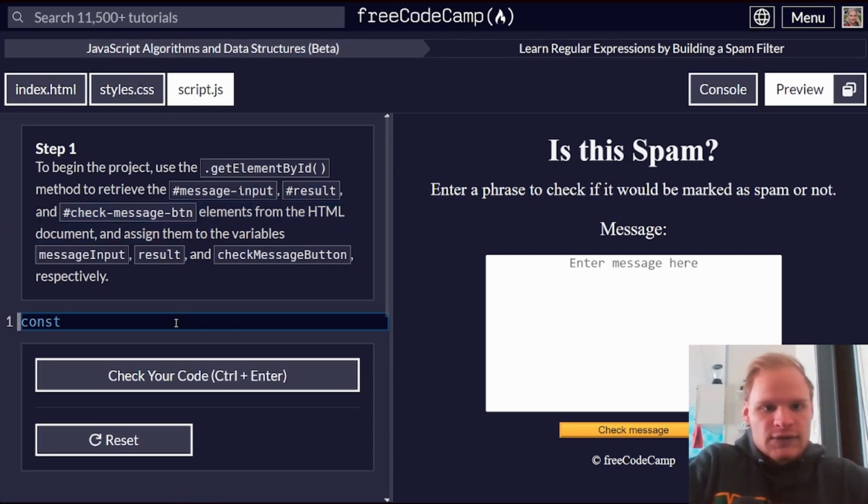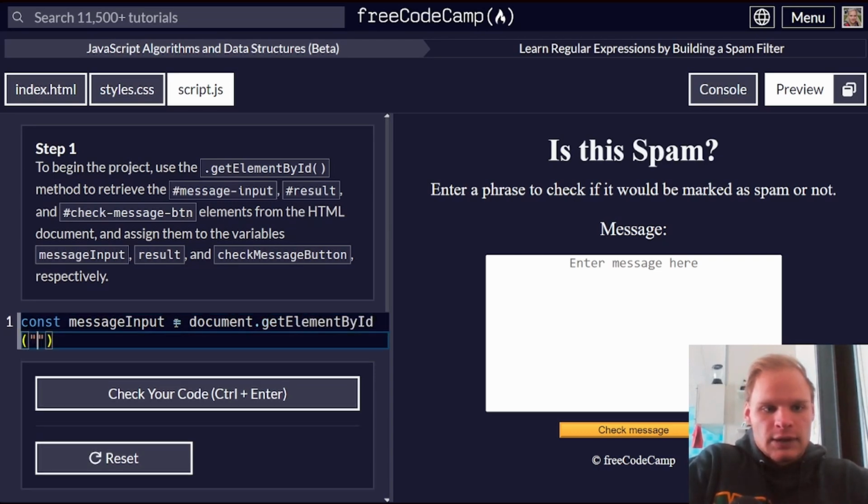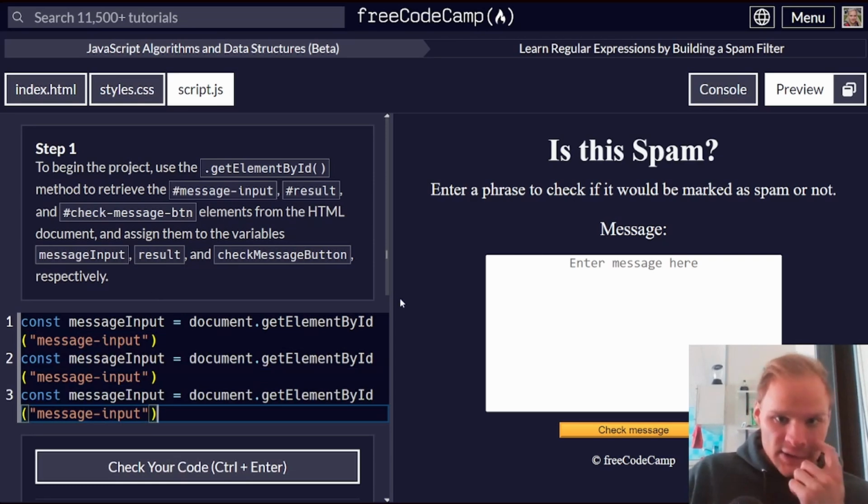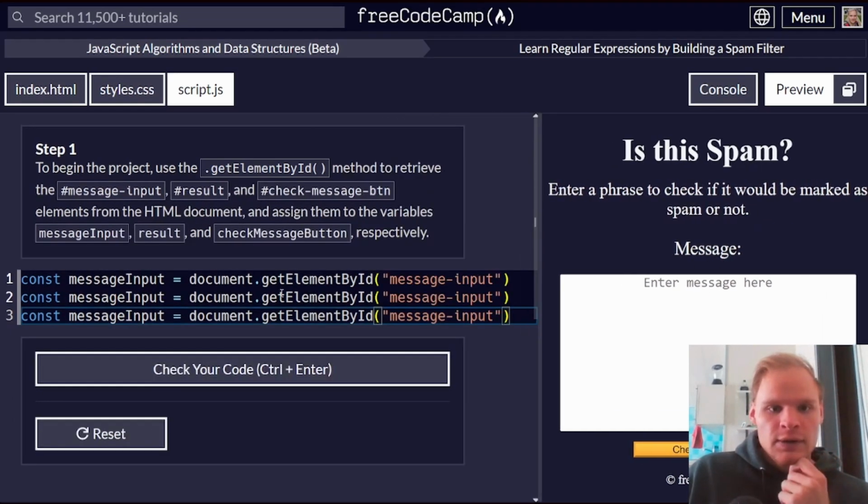So we have to do const message input equals document dot get element by ID, and the ID is message input for that one, and then we can go Alt Shift down to copy that down a couple times, and this one would be result.